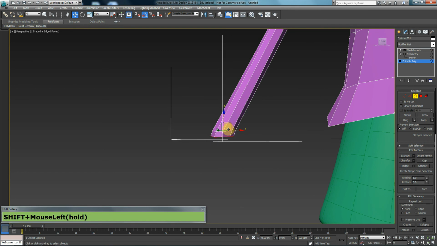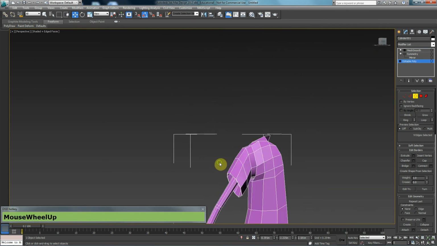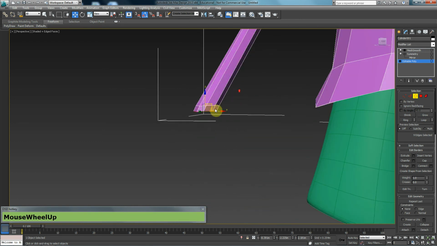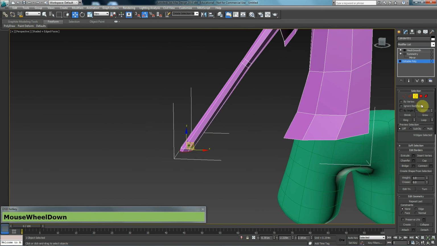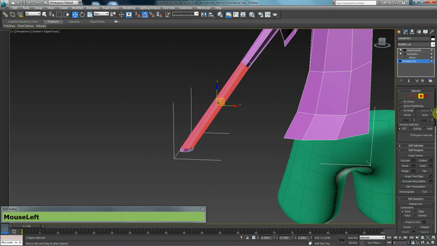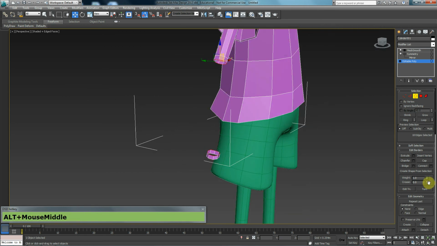I could apply a technique similar to what we did with the first arm that we made. I made this extra polygon so that I could delete these in between, select this and this and bridge them, but also at the same time add segments.